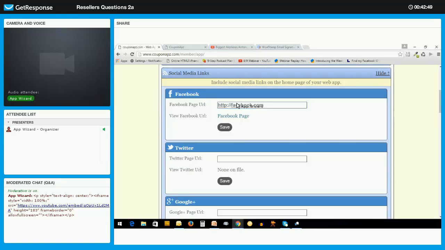Okay, and this is the way we do it. Hey, John, one of the most important features that we can do for you on your app is we can put your social media pages, your Facebook, your Twitter, your Instagram, your Google+, right on the front of the app. And when they click on those buttons, they're able to go straight to those pages. That way they can get the information that they want for your business from those who are following you.